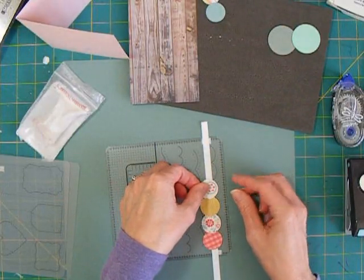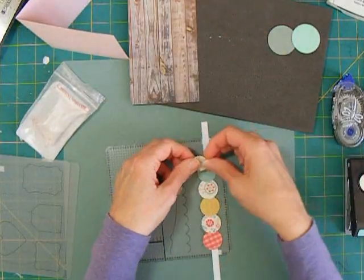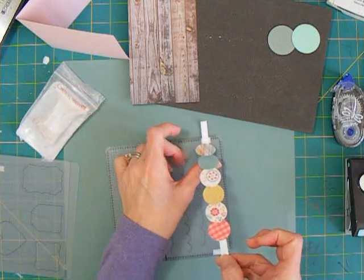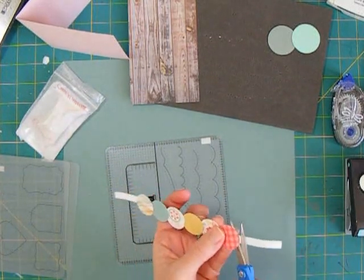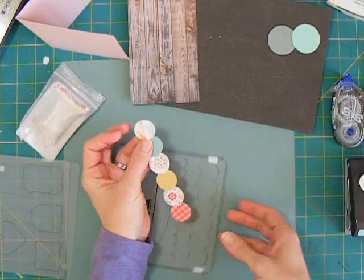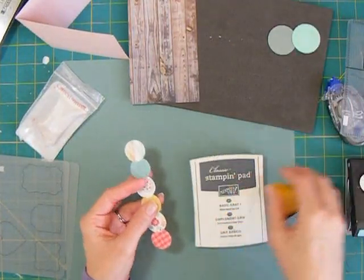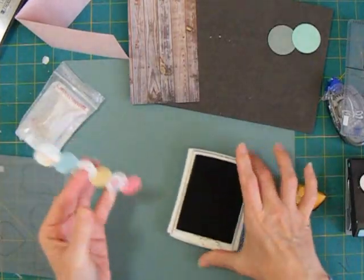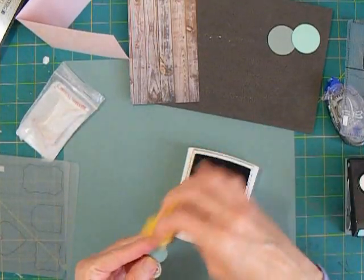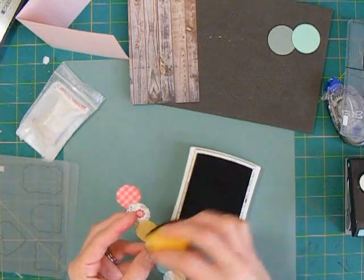And they're sticking to this strip. And once those are adhered, then I'll pull up the whole thing and trim out what's visible on this strip so I can attach this to my card. I'm going to add a little bit of ink to the edges. I use Stampin' Up inks a lot for distressing. They work just as well as the distress inks. Just depends on what color I have.